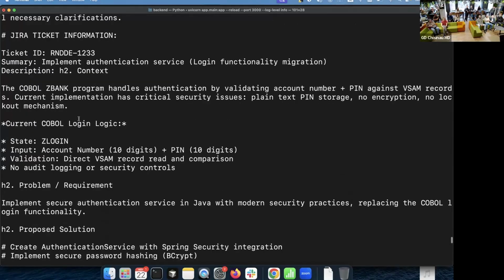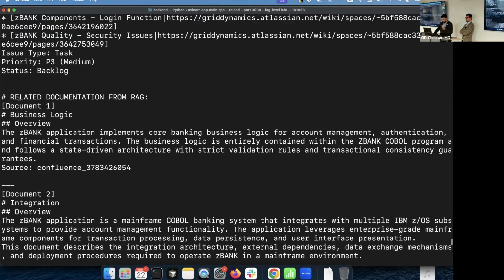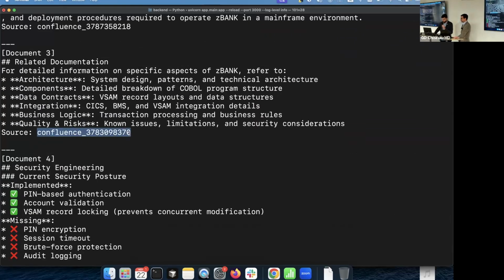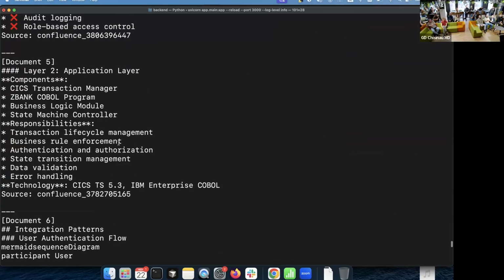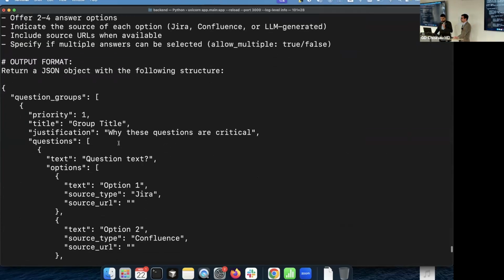So it goes the Jira ticket. I'll show you maybe in Cursor later. So this is the Jira ticket, and then we have the related documents from RAG. I'm attaching all the chunks from the VectorDB. Also, I'm specifying the link to the document where we got each chunk. As I mentioned, in the metadata we can add a lot of interesting information, so I'm using the source. Also, I'm specifying the output format. It's very convenient because if it's already replying with JSON, I can return this JSON from the backend directly to the UI.